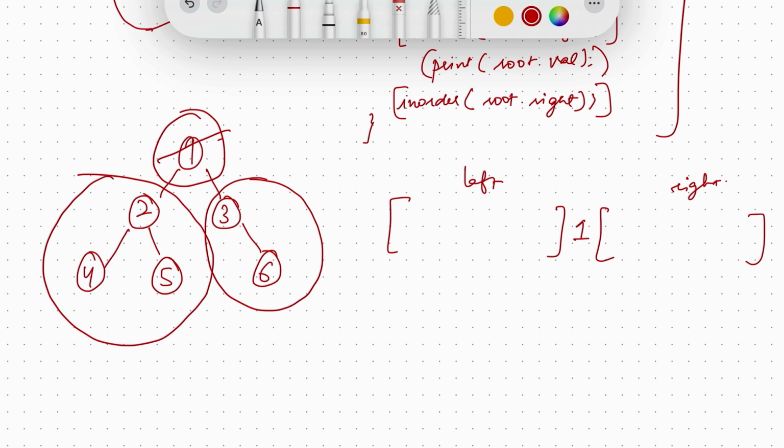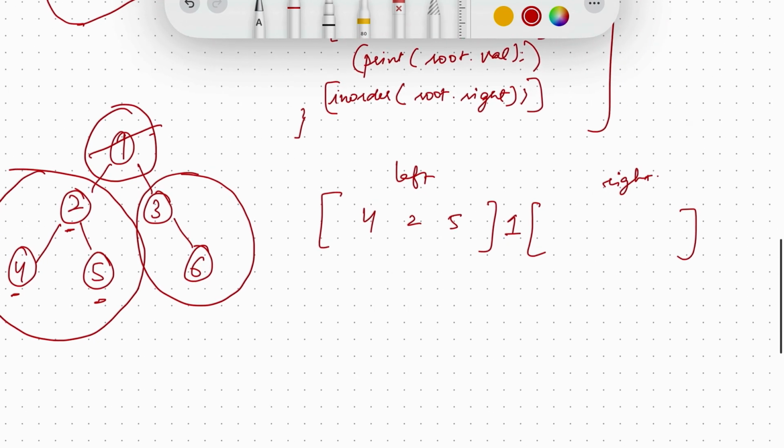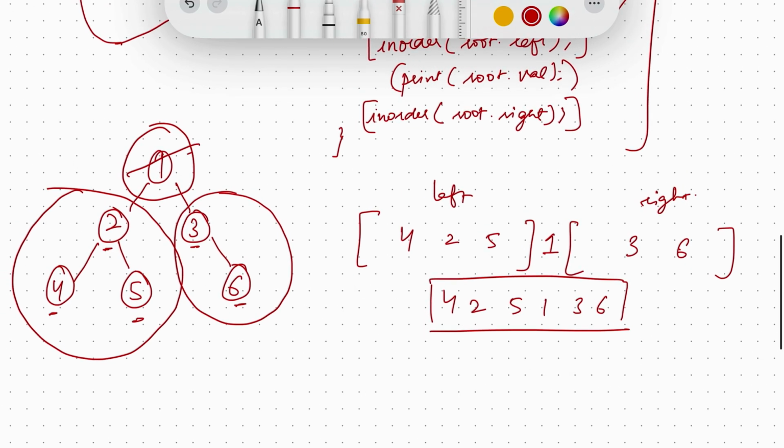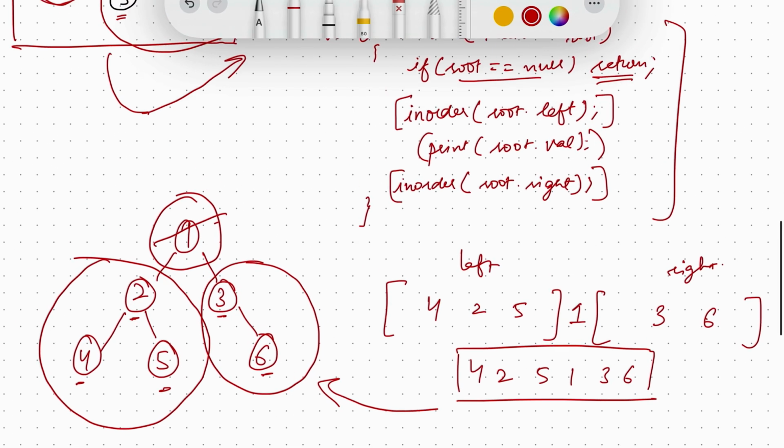In the left part, root is 2, left part is 4, right part is 5. So left, root and right. This is our left part. On the right side, root is 3, right side is 6, left is null. So left is null, then root, then right side. So 4, 2, 5, 1, 3, 6 is our in-order traversal of this tree.